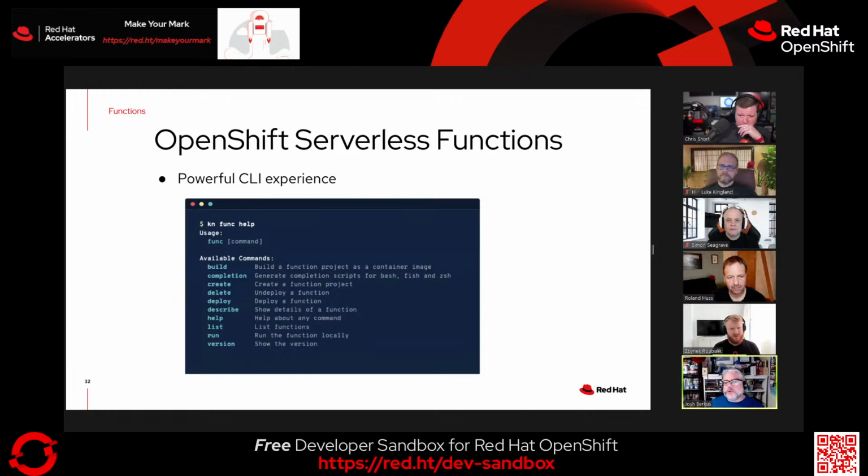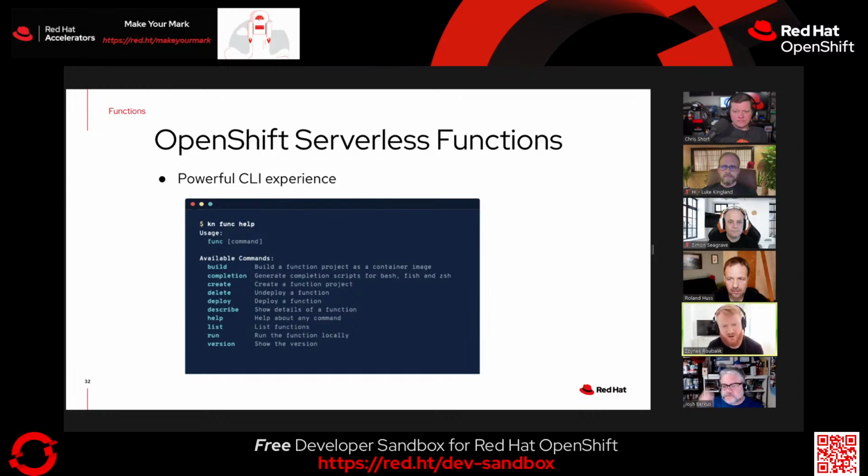Let me interrupt you with a really quick question related to this. Somebody wants to know whether this supports Kafka versions 2.5 and higher. I'm not sure off the top of my head what the currently supported version of Kafka in OpenShift is, but OpenShift Serverless you can install by default through the OperatorHub in your OpenShift instance. So whatever is in OpenShift should be supported, if I'm not mistaken.